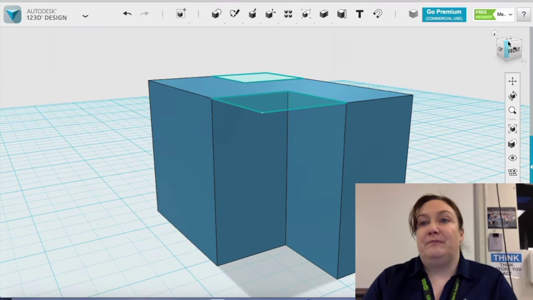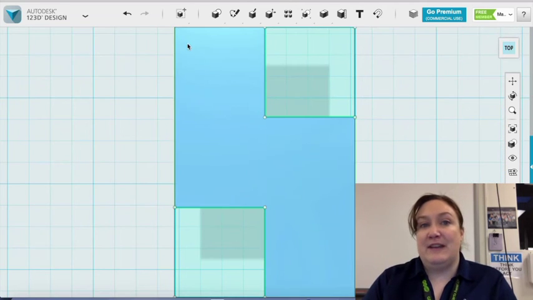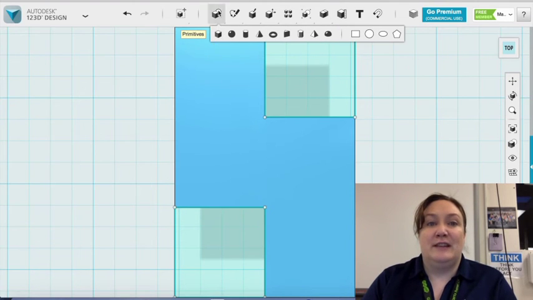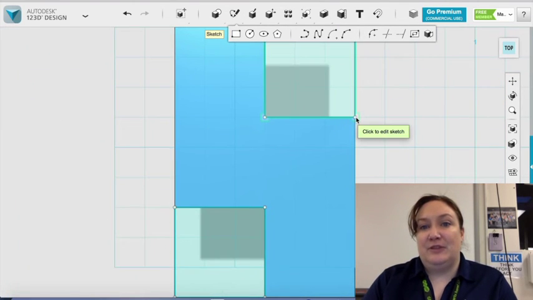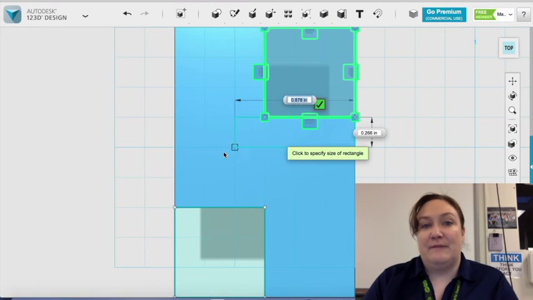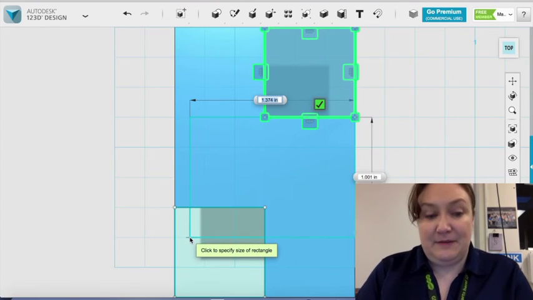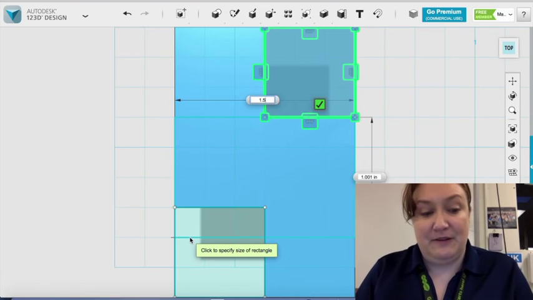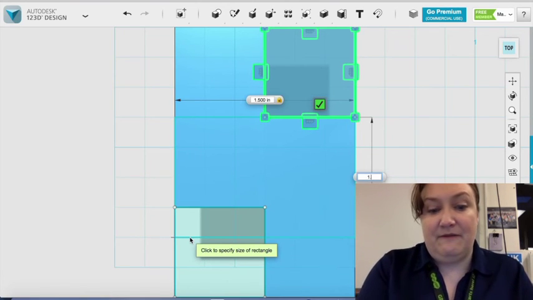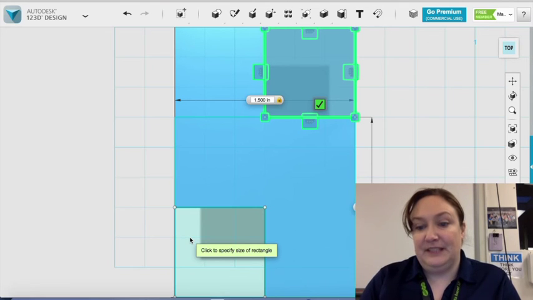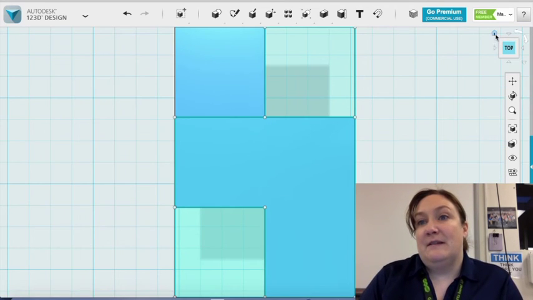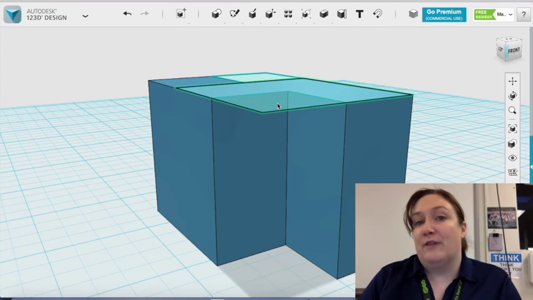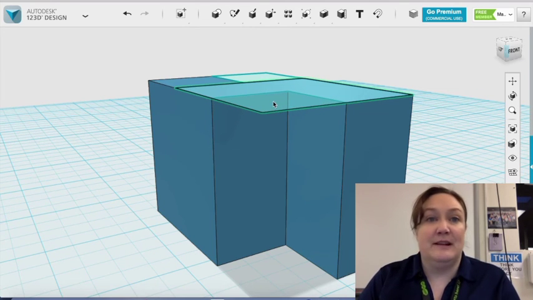Back to the top view, I now have this square up here that is the right size, but everything else only extruded 0.75. So rather than trying to do that as multiple sketches, I'm just going to click and draw my rectangle from that corner. I'm going to make it 1.5 so it goes all the way over, and I'm going to make it 1.5 so it goes all the way down. And I'm going to hit enter twice. You're going to say, but you're now drawing over the top of this. Yeah, but there's nothing there, so it's not going to matter.